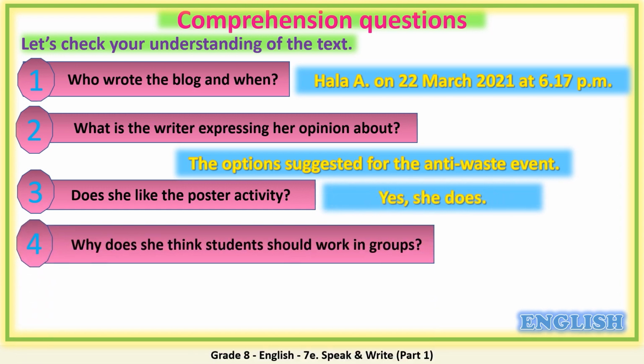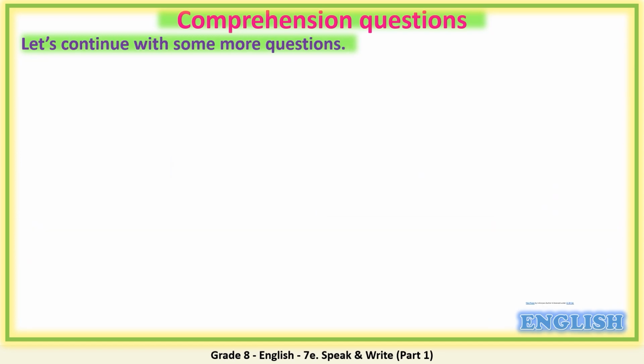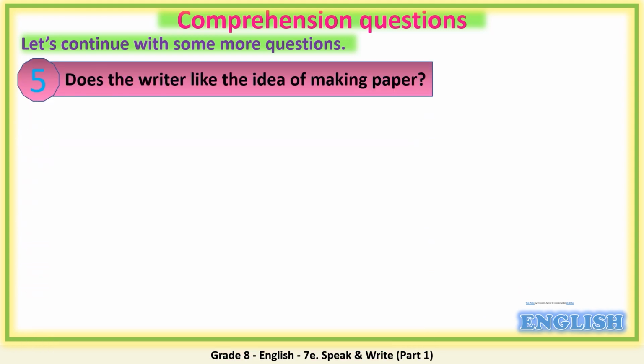Number 4, why does she think students should work in groups? Well done. She thinks a group is more likely to have all the skills necessary for making a good poster. However, unfortunately, nowadays, students can't work in groups in schools due to the COVID-19 situation. Now let's continue with more questions. Number 5, does the writer like the idea of making paper? Yes, she does. Good job.